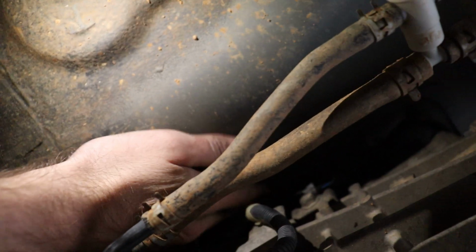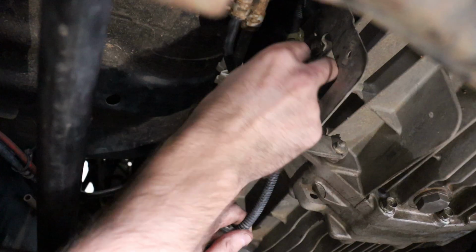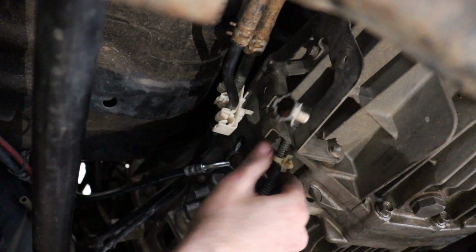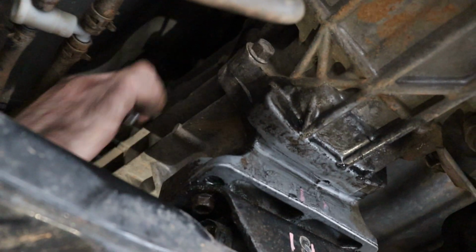I found it easier to remove this bracket first to give more slack on the wiring so I could reach the plug. Remove the wiring and put the bracket back onto the gearbox. It was a little hard to show this on camera as it was quite a tight space and I couldn't get the light in there.